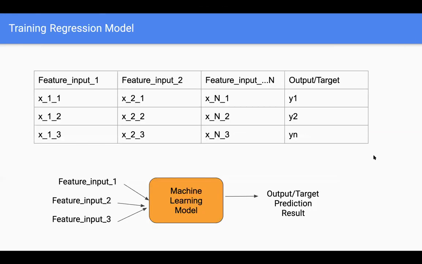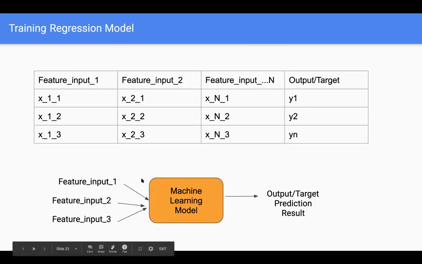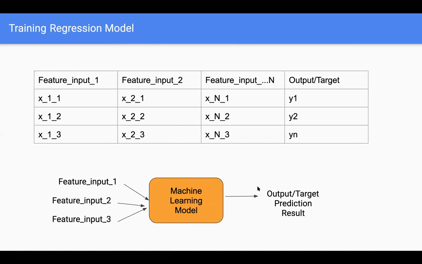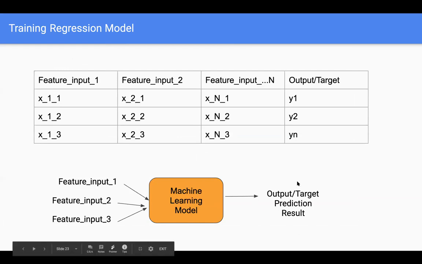So next, we'll quickly look into how we can represent this data and create a machine learning model. Basically, most data sets, if you consider, are stored in CSV files or Excel sheets, right? So the columns represent the input features, like feature input 1, feature input 2, feature input 3. And there could be one more column which represents a target value, or the price that is associated with the given input features. So while training a regression model, we will have this whole data set available to us, and then we use this data set to build a regression model, and that model can be used to estimate the price of the house.